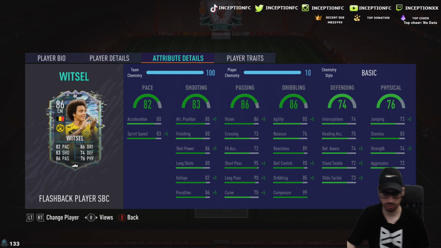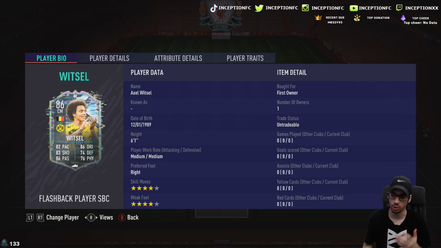In regards to some specifics, he actually has a pretty impressive attacking presence in this game, which is very interesting because he is a medium work rated player that has a 4-star weak foot. So I do see myself mostly using a card like this in the left center defensive mid, left center mid position, just because it would make more sense to do that.